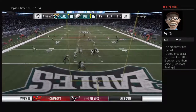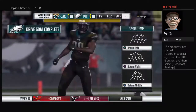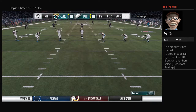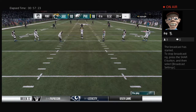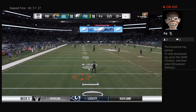To throw. And they're going to sack him yet again. The pass rush has been relentless. This time it yields a safety. And that disastrous play is ultimately going to seal their fate in this one, isn't it? It certainly is, because they give up the 2 points, but that's not really what did it. It's having to give up the football. And because they gave up the football, guess what? The other team now can take the ball and close this game out.